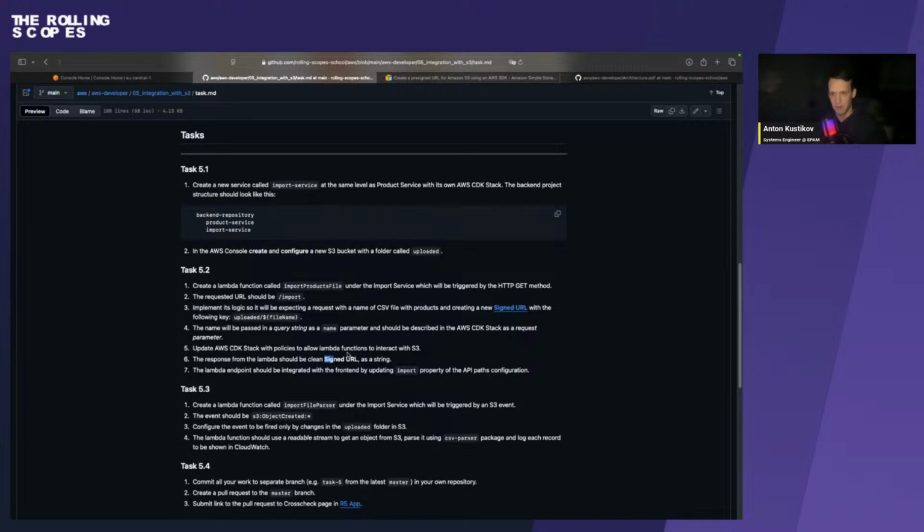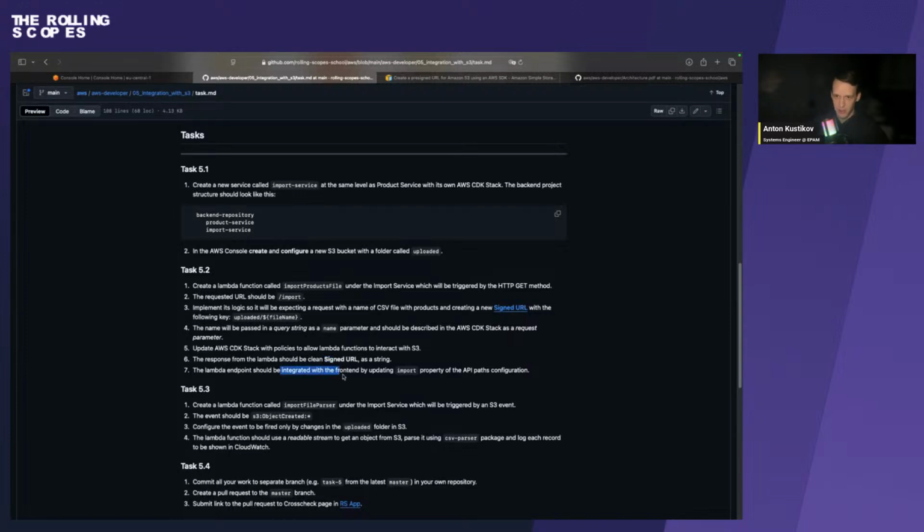It was just a clean string. It should be just a clean string, which our application expects. But I tried to implement the Lambda function which returns it in JSON format under some key. So pay attention to this one.